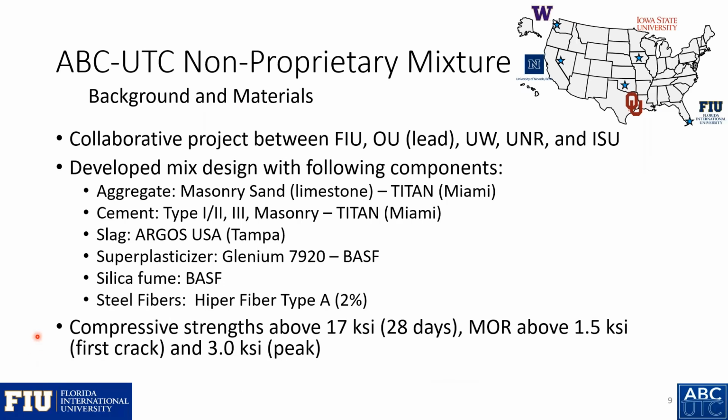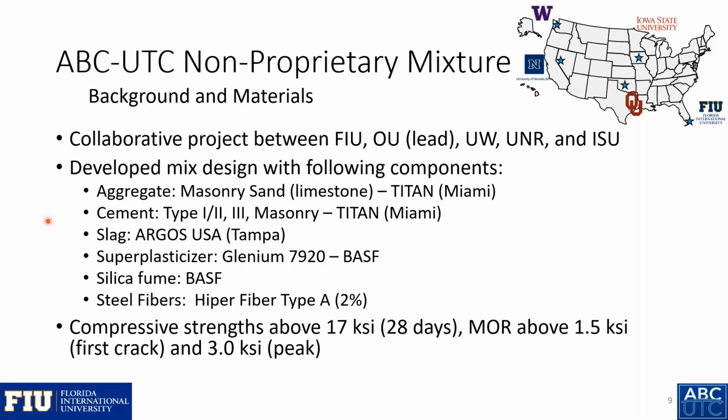So the project here at the ABC UTC, again, it was a collaborative project between FIU, OU, University of Washington, University of Nevada, Reno, and Iowa State. So we had different universities around the US looking at the mix design and seeing how a similar mix performed with local materials from different parts of the US.